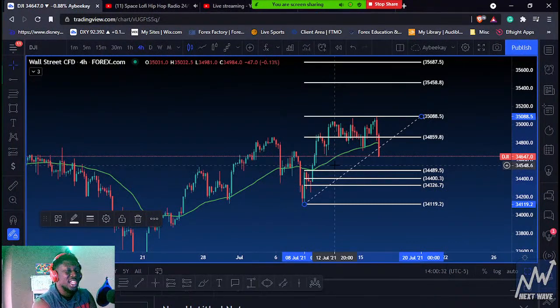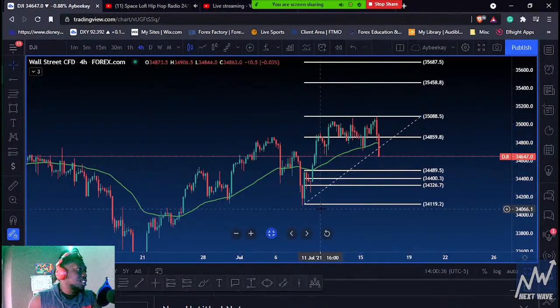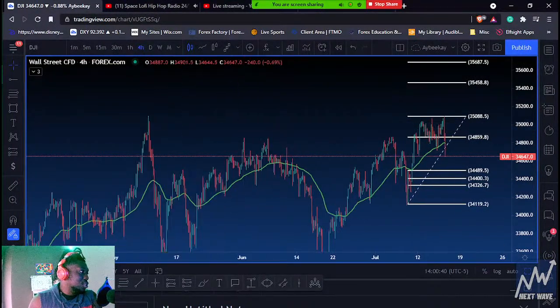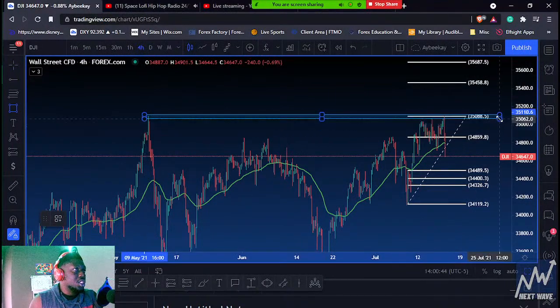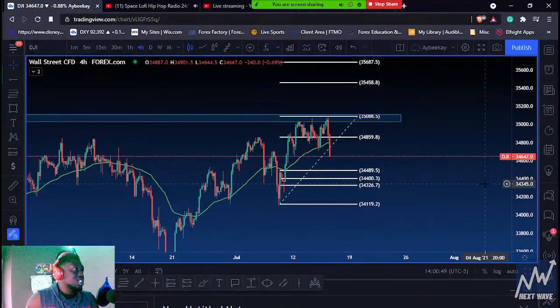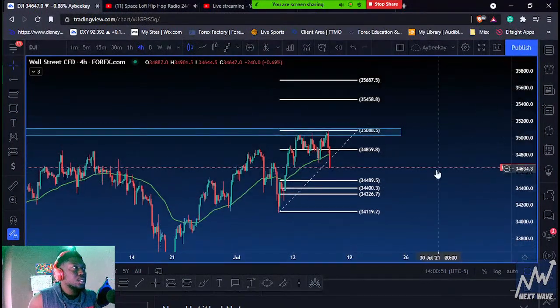Again, I'm not trading the US indices. I'm just showing what I'm seeing on them. I'm probably going to end up taking them off my watch list eventually because of the way things have been, it's just not for me. I just don't like how it's super bullish all the time. I'd rather just look at something else instead. But hey, let's see what happens.